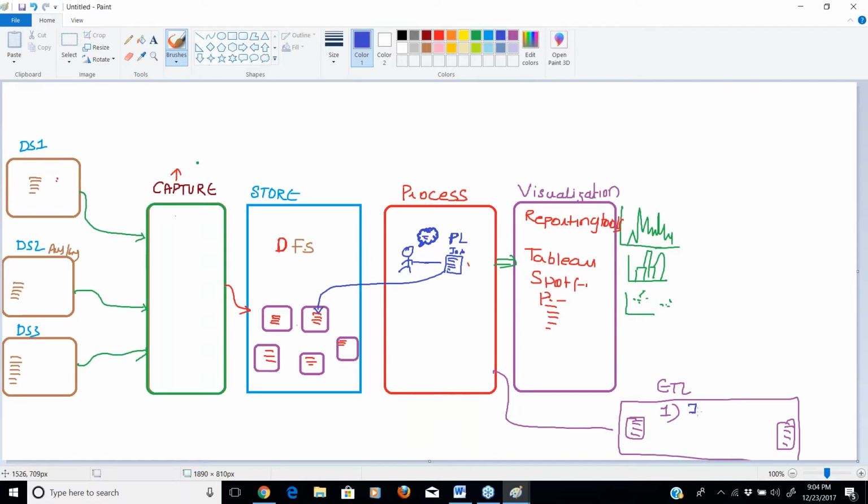The most popular are Informatica, Ab Initio, Talend. You have so many other ETL tools available, so I can integrate with my current ETL as well. That's great.